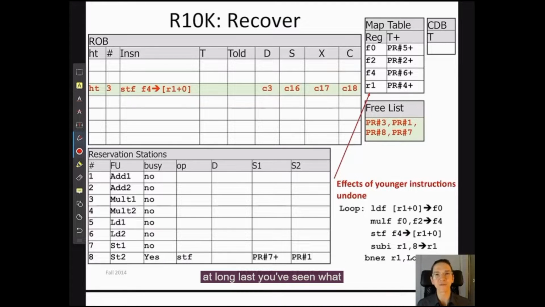At long last, you've seen what we've been working toward, the ability to abort and restart so that we retain correct sequential semantics for exceptions, but this also applies to control misspeculation. If, say, we opt for a processor design that uses serial recovery for some branches, then when a branch misprediction or BTB misprediction is discovered, say in the execute stage or in the complete stage, depending on how aggressive your pipeline is, then we would use the same recovery procedure to roll back all younger instructions than the misspeculated branch. There are other design trade-offs we could make with branches. We could also perform the recovery to precise state when a branch retires.